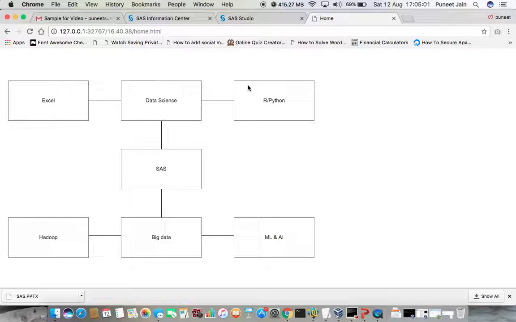Now the big point: why SAS again? Because R has a limitation of holding up to 10 million data points, and we can simply calculate that 10 million data points is very few with respect to the population on this planet. The population on this planet is approximately 6 billion. So that means Excel, at 1 million, stands nowhere.